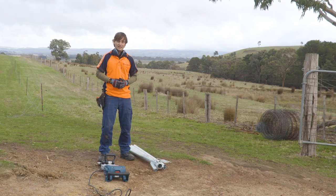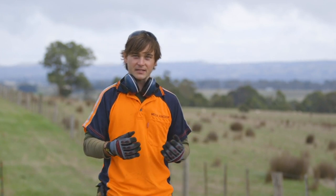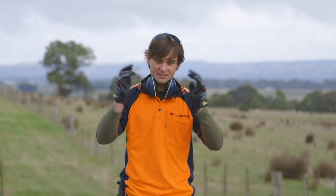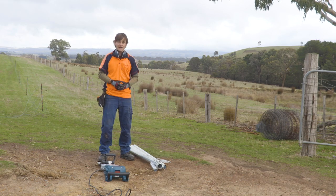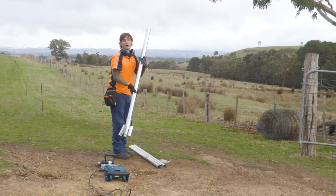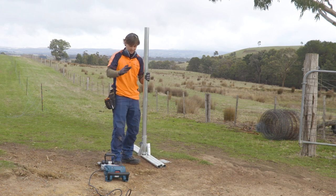So I'm going to run through how to install the Gallagher Mega Anchor fence post kit. But before we get into it, let's go through a few safety instructions. When you're installing the fence kit, you want to make sure you've got gloves, earmuffs, safety glasses, and are wearing safety boots. So firstly, we get our post. We've marked out where our post is going to go.